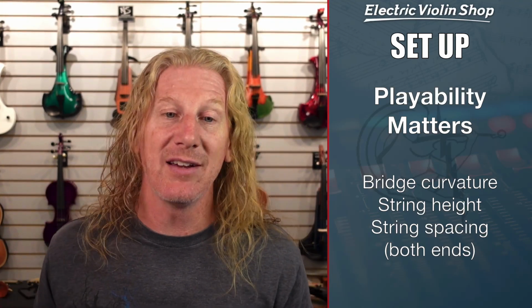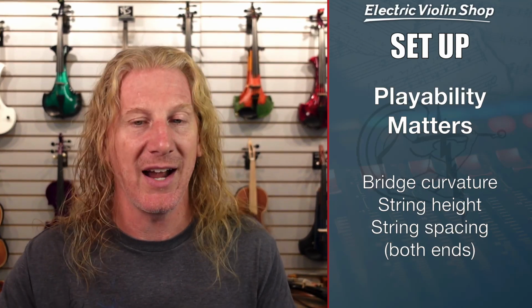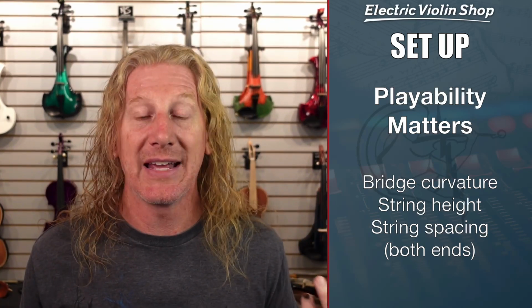So you want to make sure you have a quality instrument. You want to make sure you have a quality setup, which is why we give a free setup on all these instruments. We want to make sure the bridge curvature, the string height, the spacing at the nut, the spacing at the bridge, that it feels good in your hands and gives you a fighting chance of getting a good sound.